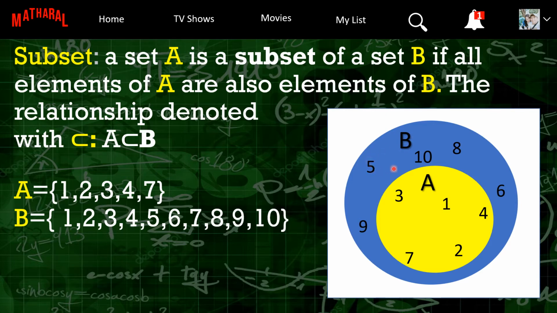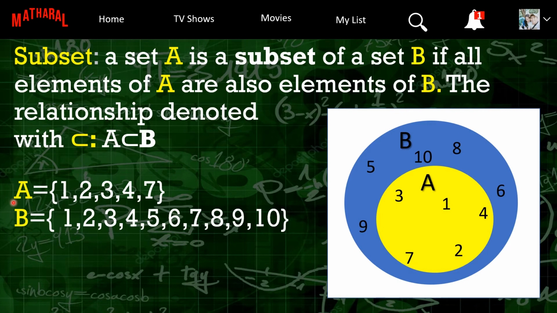All elements na makikita nyo po kay set B ay sa kanya po, including the elements found in set A. Why? Because set A is inside set B circle po. Tulad po nakikita niyo po. And to tell you, this is a part of Venn diagram as we mentioned on our first slide.